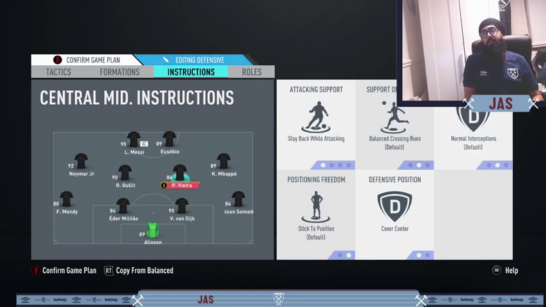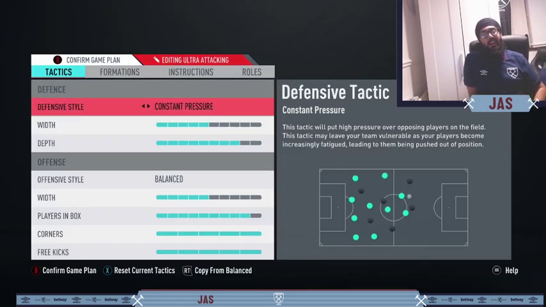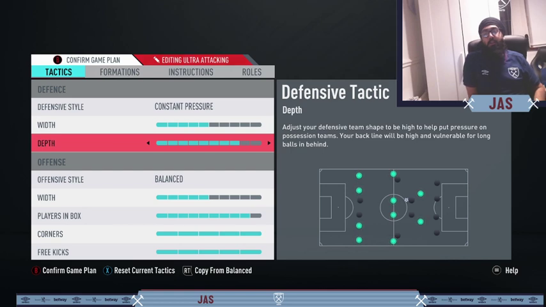Getting behind, getting to the box for the wingers, I told you guys. And obviously cover centre, balanced for the left centre mid. And then the last one, which is not even that important, this is when you're 2-3 goals down or even a goal down and your opponent's keeping the ball a lot. You just want to go for it basically.